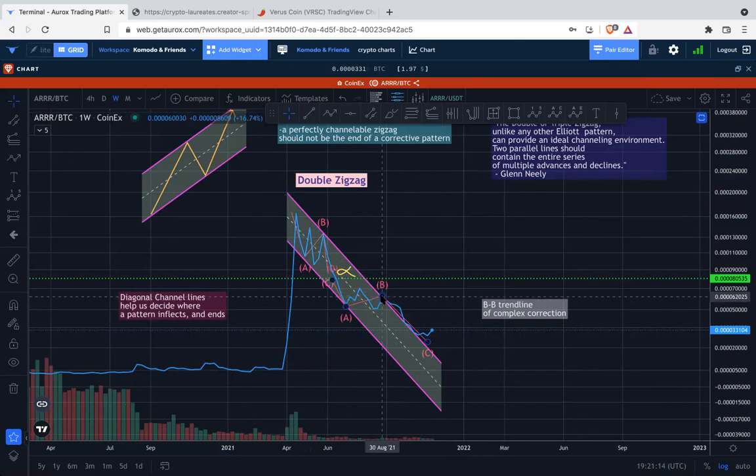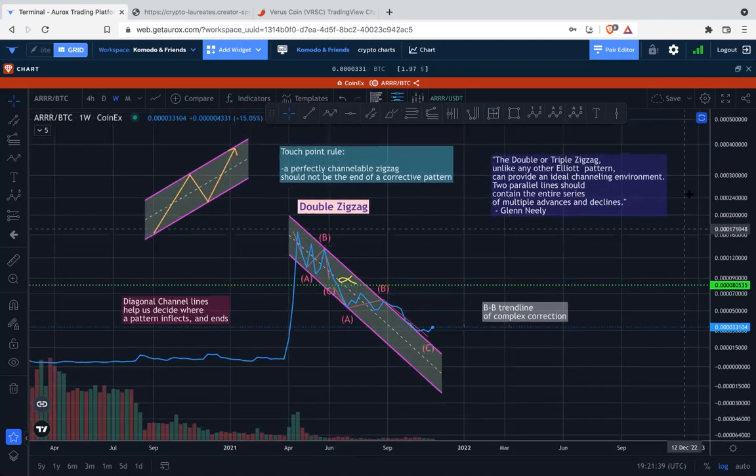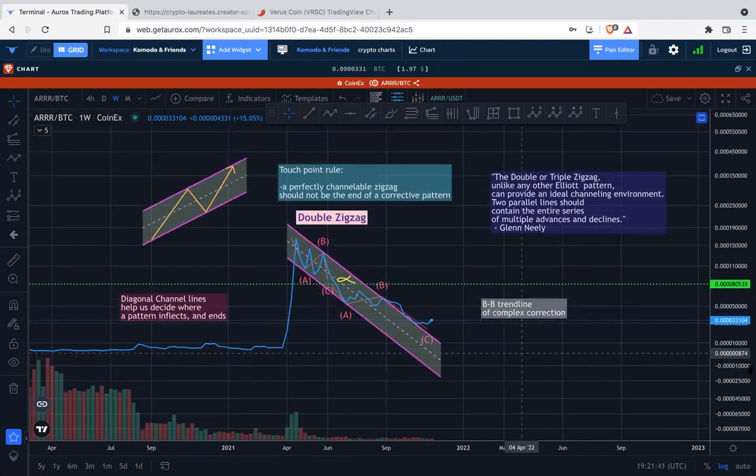But that means, and we also relatively do okay. We can play around with this A to A here, but it's really more about this B to B trend line. Yeah, because that's why this becomes that C. This goes back to this touch point rule, and the idea that if it is the C, the next thing would most likely be an X wave in a more complex non-standard formation.